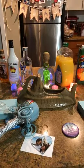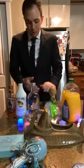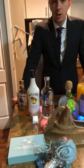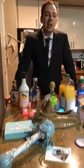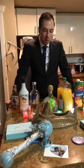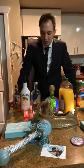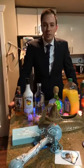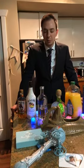Okay, so I want to do the cocktail tonight. There was a cocktail I wanted to make, it's called the Gray Stuff. It was going to be our signature cocktail for our wedding tonight. I couldn't find the alcohol for that, and I was kind of flustered, and I didn't know what to make. So we're just going to make a fishbowl-style drink in our Nautilus. So this is loosely inspired by the drink over at The Wave in the fishbowl with all the candy and stuff, but obviously a fishbowl you can kind of make with whatever.